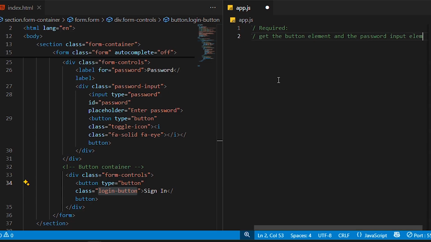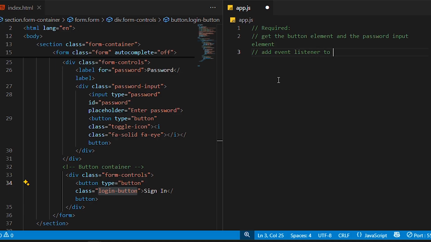After we have got those, add an event listener to the button for when it has been clicked.